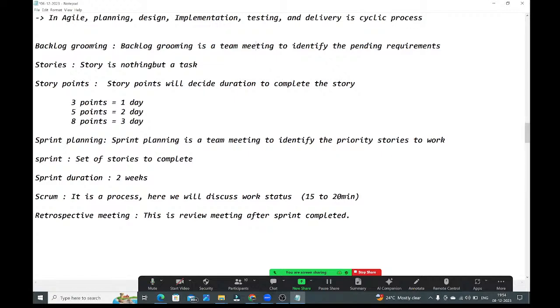They will give story points like this, but coming to actuals, it will change. As per their idea they will give story points like this, but we need to work on it. Who will work on that? Developers will work on that. When the developer starts working on it and goes inside, then he will know how much time it will take and how much time he needs to spend. Based on that, it may take more time also.